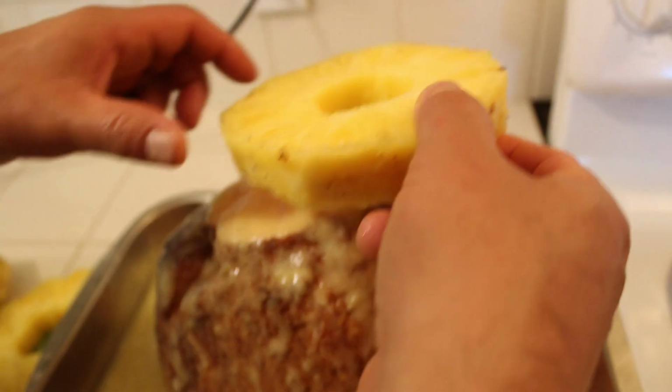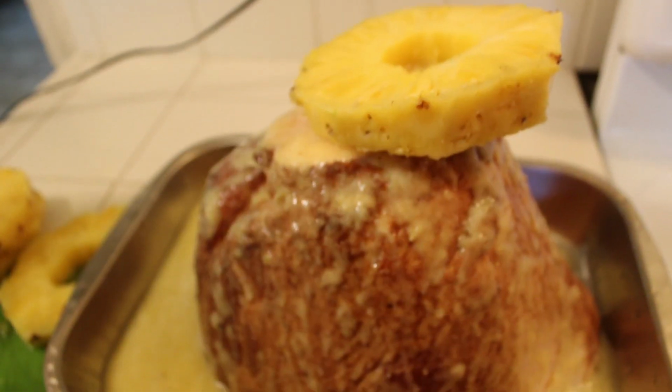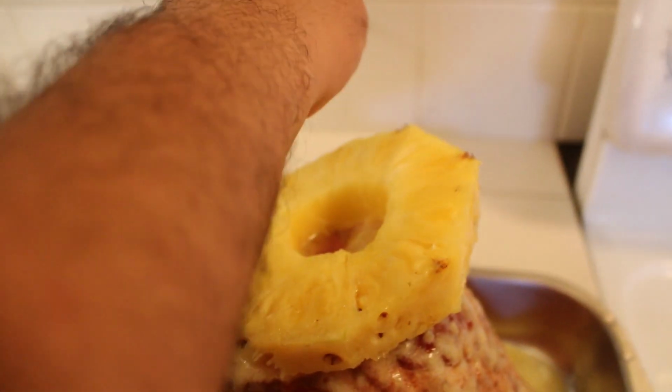Now I'm gonna place the pineapple on top, that way when the juices come down it goes over them. You can hold them with sticks like this.